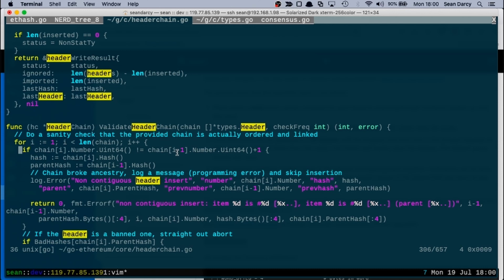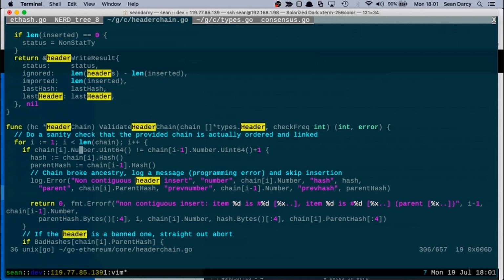Yeah, if the current one you're looking at, so you got your array at point i, the number, so the height does not equal the previous entry in chain's number plus 1.